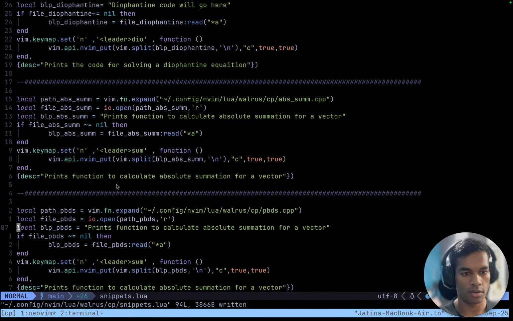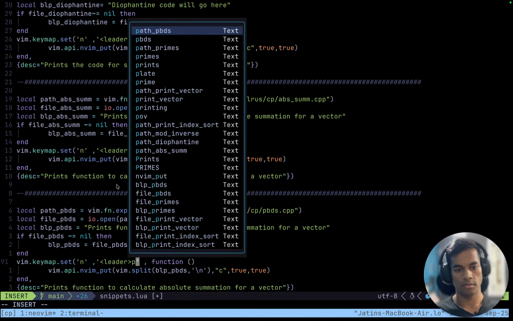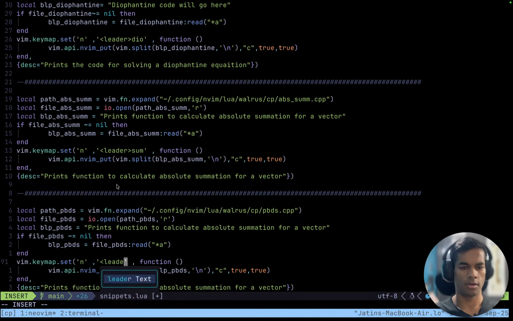So file path, pbds, find path for cp, pbds boilerplate, and then read it all, and yep, change this leader pbds. No, I will mess this up.